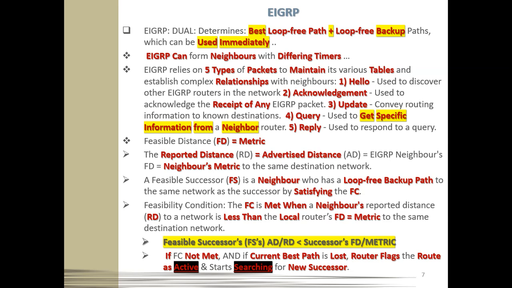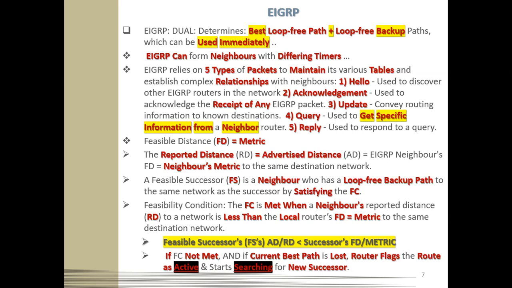Just to recap, the successor's feasible distance or metric should be higher than the feasible successor's advertised distance or reported distance, and if that is met, then the FC feasibility condition is met, and therefore we can choose that route as a backup path.